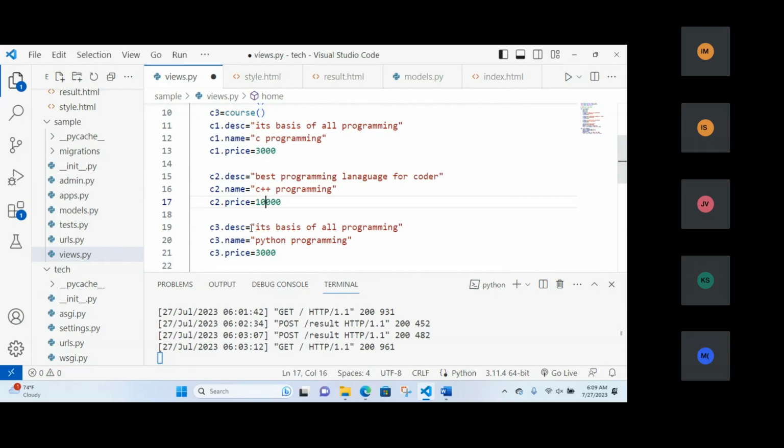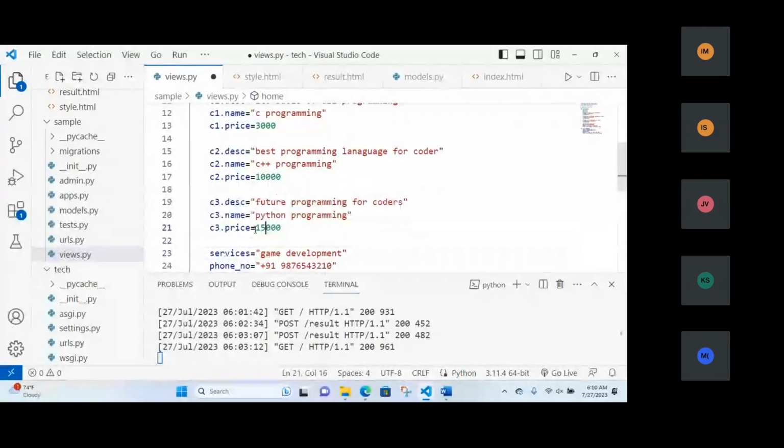Here I'm going to add Python programming, with a price like 15,000.